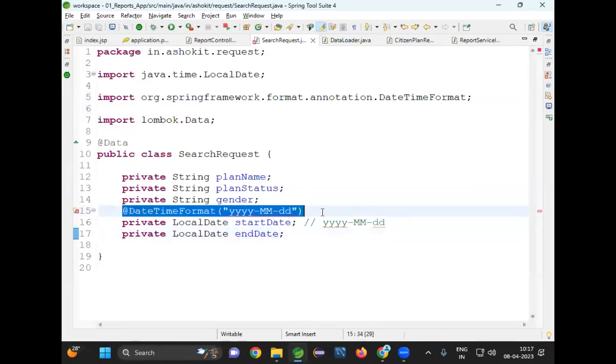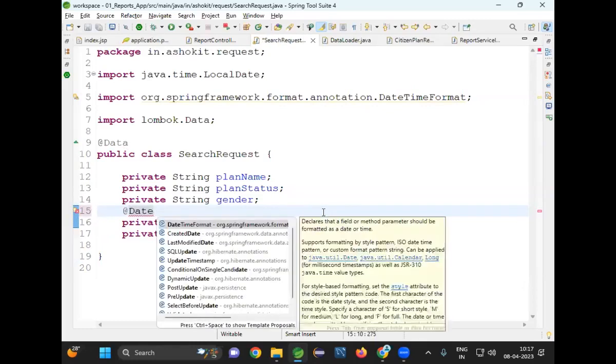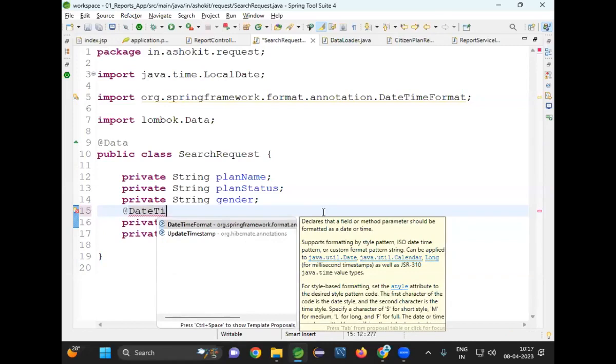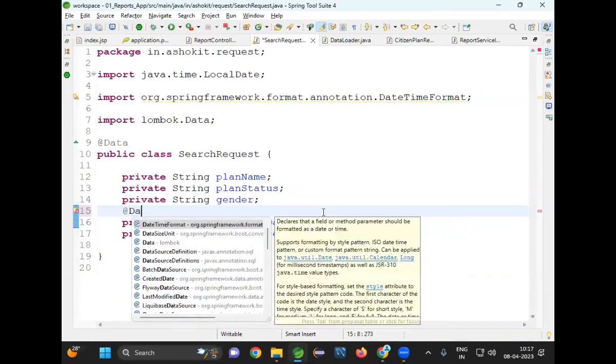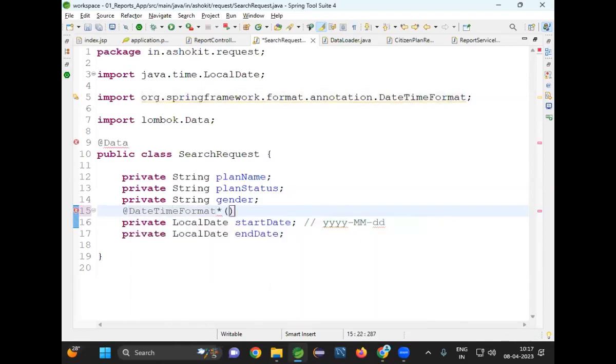One minute. Date, local date, date format will be there. Date time format.